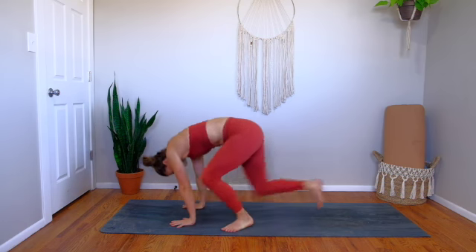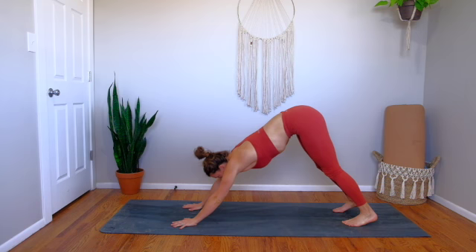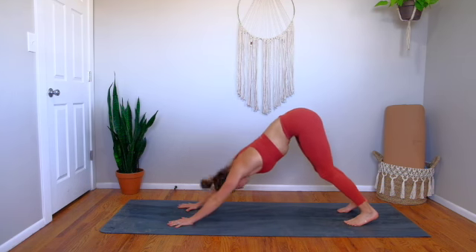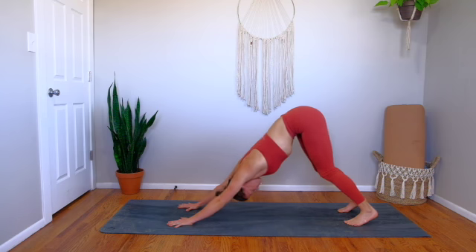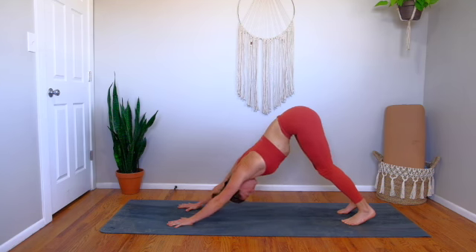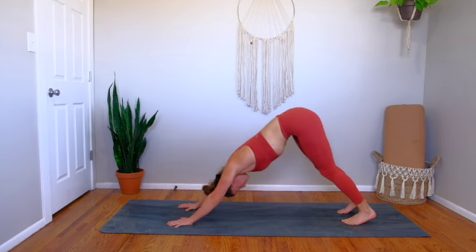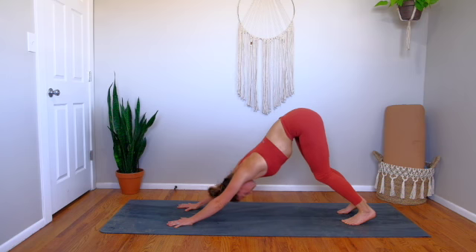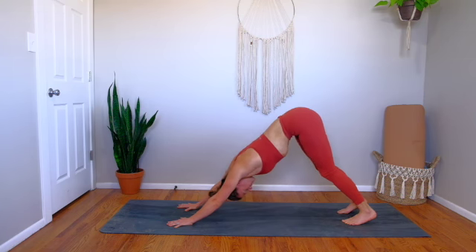Today's class is heavily based around a downward facing dog, so definitely some more yoga in this class compared to some others. Meet me in a downward facing dog. Stretch your arms in front of you, put your weight between your index and your thumb finger, and then stay long through the sides of your waist. Close your eyes and we'll take five breaths here to prepare.